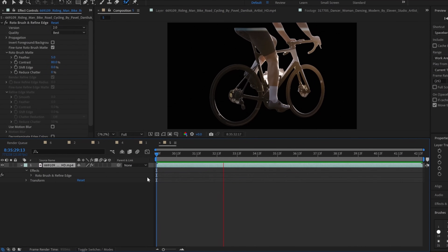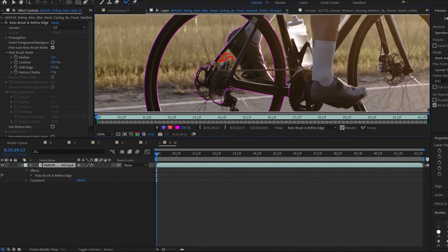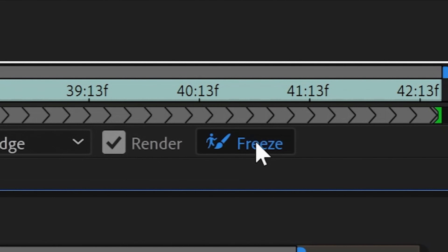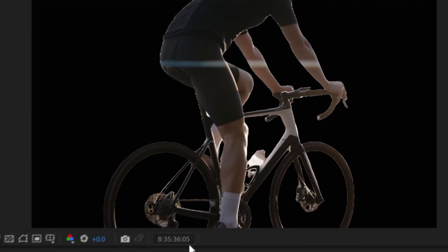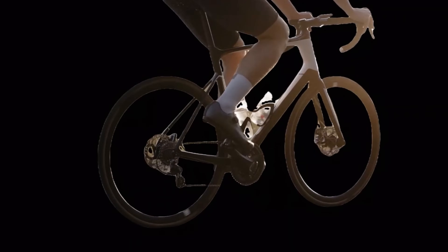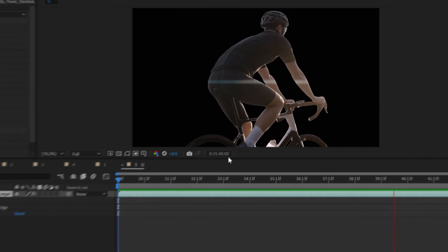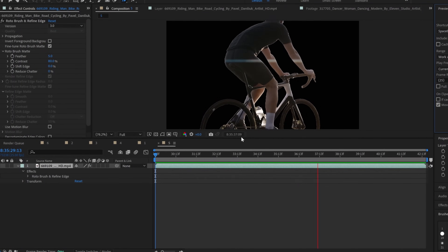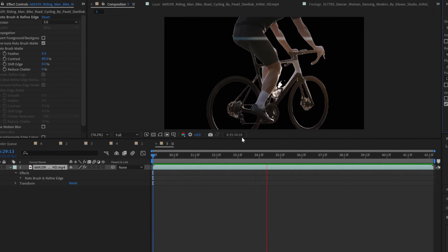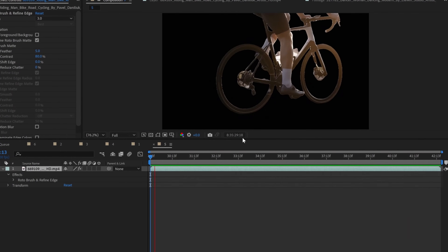This is a very hard clip to do, but what I'm really interested in is how Rotobrush 3 is going to perform. We're going to make sure we're in version 3 and start drawing. I'm now going to preview this and click Freeze. Rotobrush 3 definitely performed better than Rotobrush 1 and Rotobrush 2. I actually tested Rotobrush 3 on this clip yesterday and in my opinion it did even better than we're seeing right now. You can see the water bottle is getting clipped a little bit, but for honesty and transparency I wanted to show this result. The main rule for this test was to only apply Rotobrush to the first frame — and this is probably the most complex clip I could have chosen. Overall, great job to the Adobe team. Rotobrush 3 is performing relatively well.